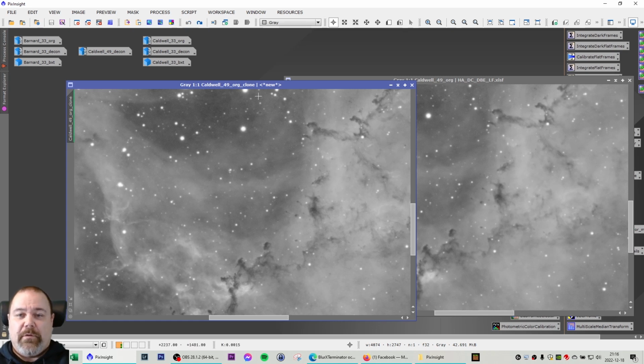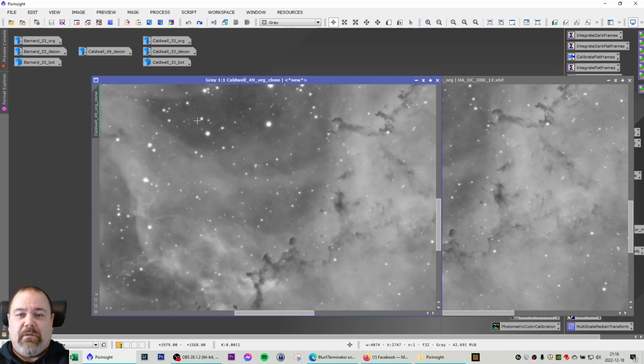So this is before. You can see the stars here are a bit blurry. The details here are very blurry. I will redo after, before, and after. Before, on the details, very blurry, and after they are very sharp, I would say.